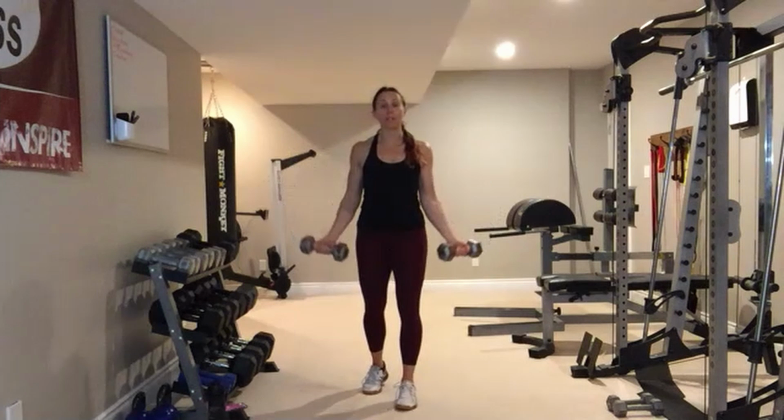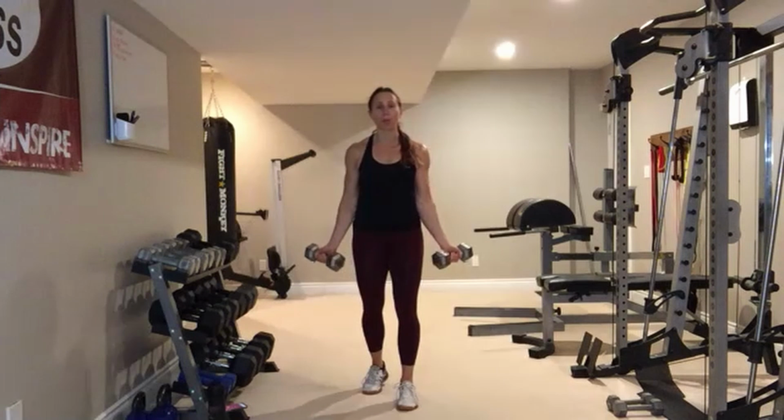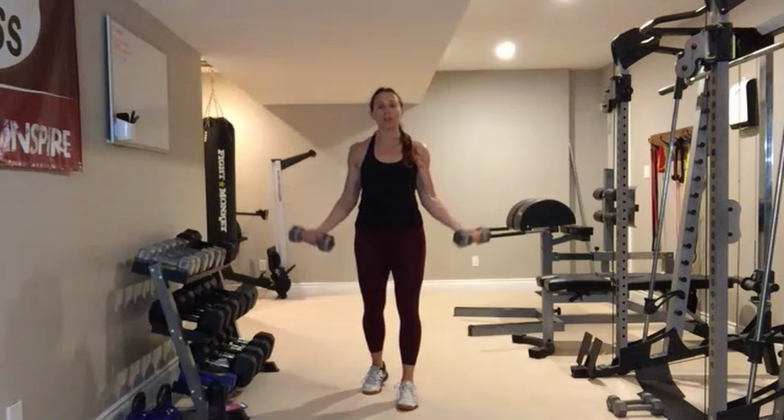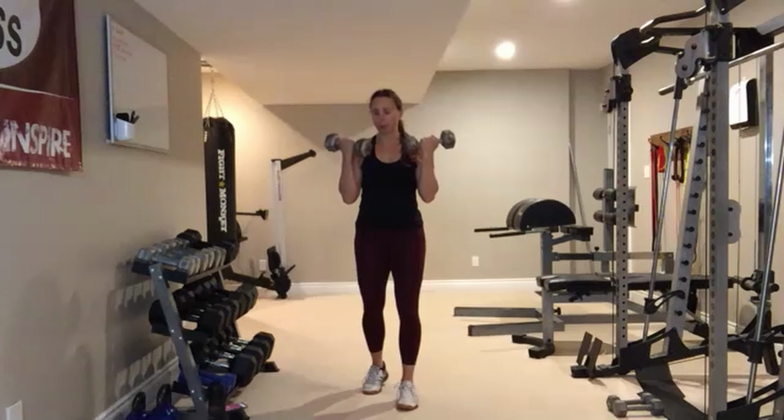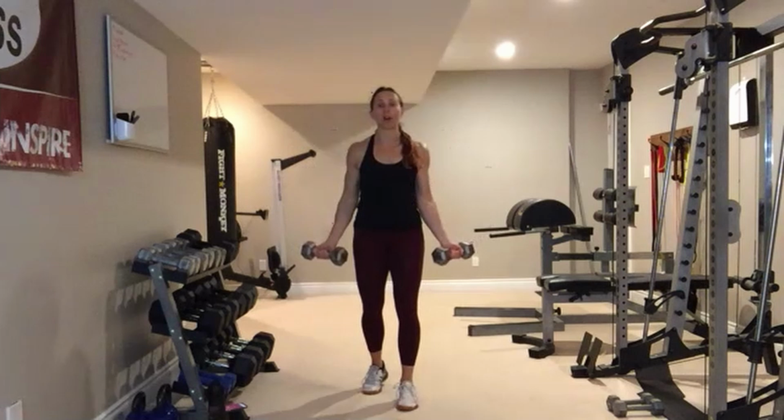Alternate left and right if you need to. The key is just to not stop. So if you need to take a longer break at the bottom, take it and then go into your next rep. Just don't stop. We got 10 seconds left. Overhead shoulder presses are next.